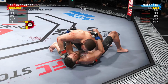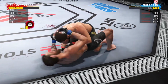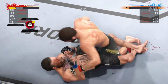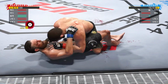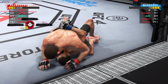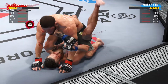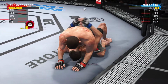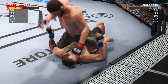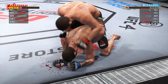Well, there are few things more fun to watch in mixed martial arts than these type of transitions and scrambles on the ground. High-level grappling can really be entertaining. Bottom fighter trying to control posture, unable to do so. And now he's in a lot of danger. He's got to grab that head or he's going to get blasted. McGregor's lower jaw is extremely swollen now. Oh, he postured up there, gained some valuable separation. And now the ground and pound starts.